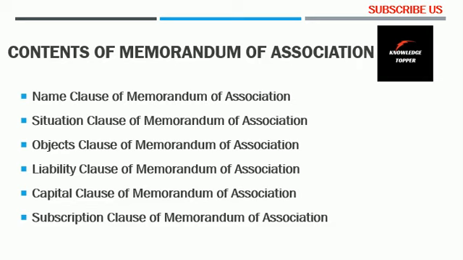The company should intimate the location of its registered office to the registrar within the number of days given in the Companies Act of different countries, from the date of incorporation or commencement of business. In some jurisdictions it is written as 30 days from the date of incorporation and commencement of business. The registered office of a company can be shifted from one place to another, but as I already told you, it depends on the Companies Act.